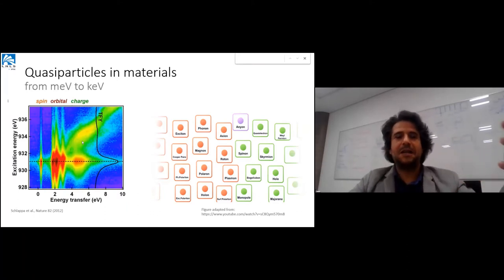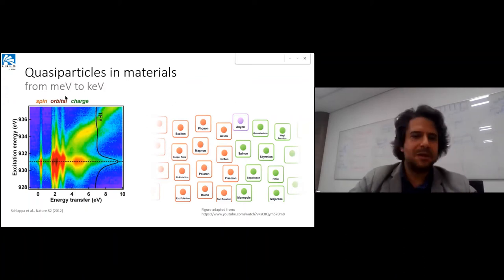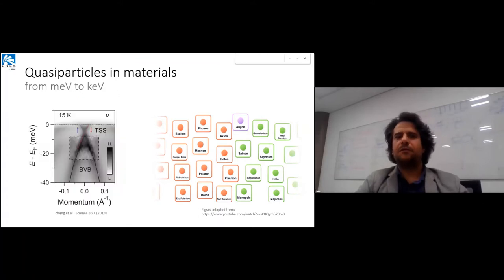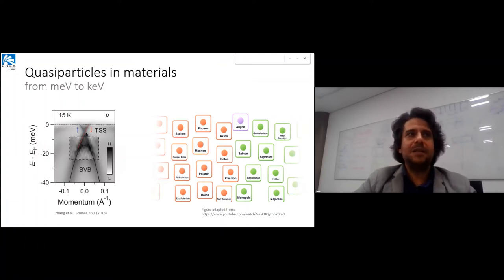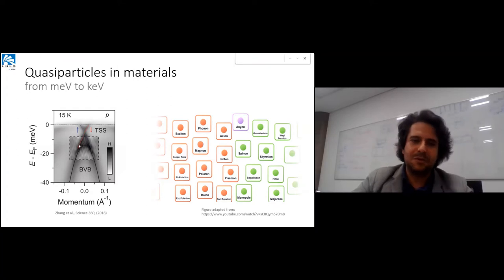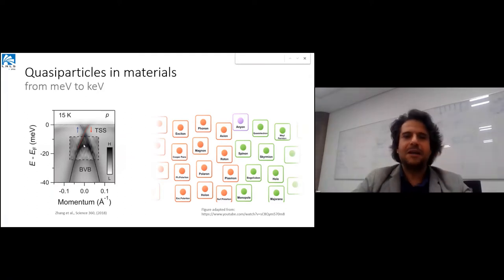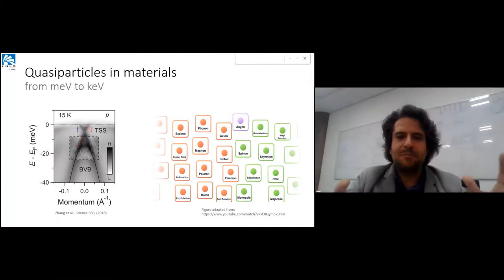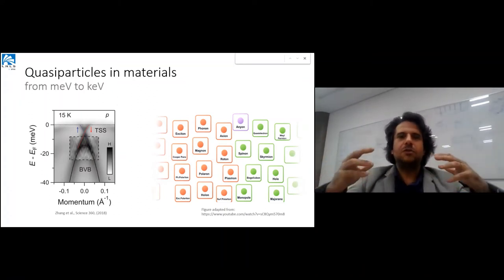When we look at single particle properties from angle-resolved photoemission, we observe particles that may exist in elementary fields, like Majorana fermions that may explain the mass of neutrinos. In condensed matter, they become real because these are the patterns we observe. The surface of topological superconductors shows patterns that behave like these elementary particles. You need these patterns probed through synchrotrons to describe your reality.